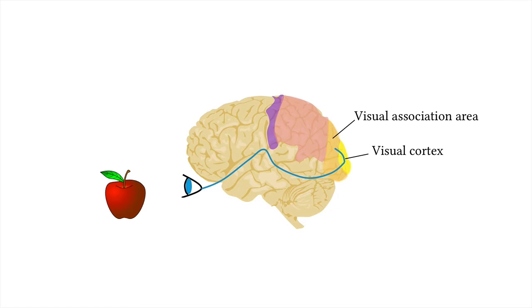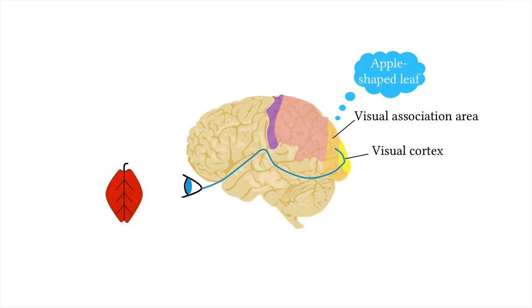Like the somatic sensory association area, this area compares the incoming image with past experiences to give you context of what you're looking at. That's why it's easier to recognize someone you know. Those images are stored in the visual association area, so you can quickly identify a person. Have you ever seen someone you're sure you don't know, but they remind you of someone you do know? That's because they have similar features or mannerisms as the person you know, and your visual association area is recognizing that. In this image, you see a red leaf and think it reminds you of an apple.